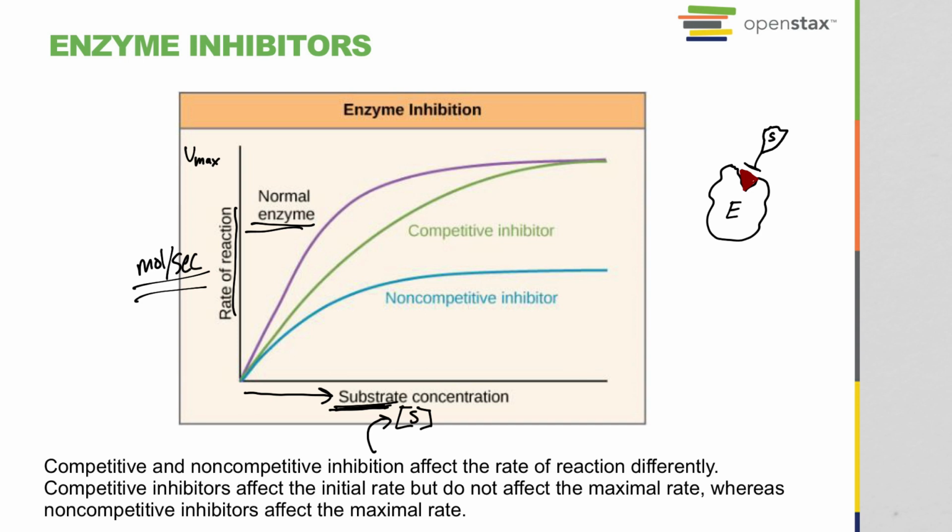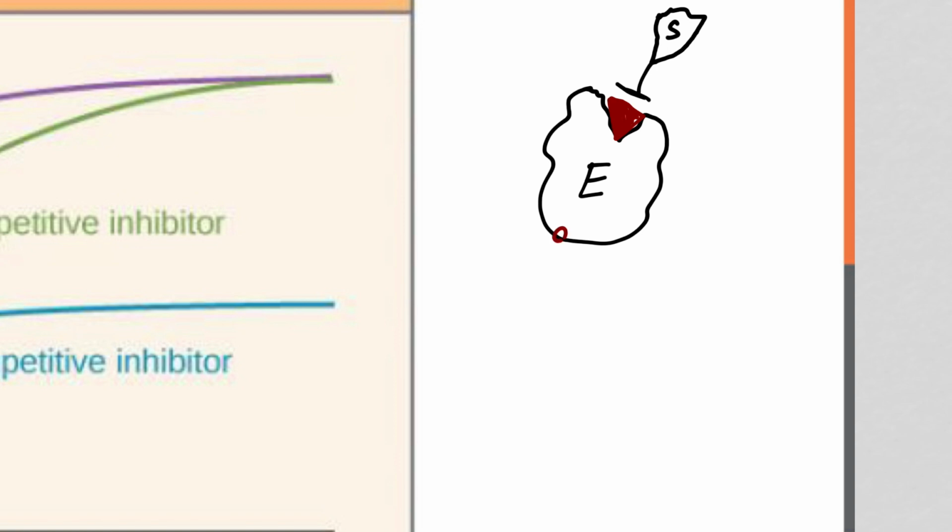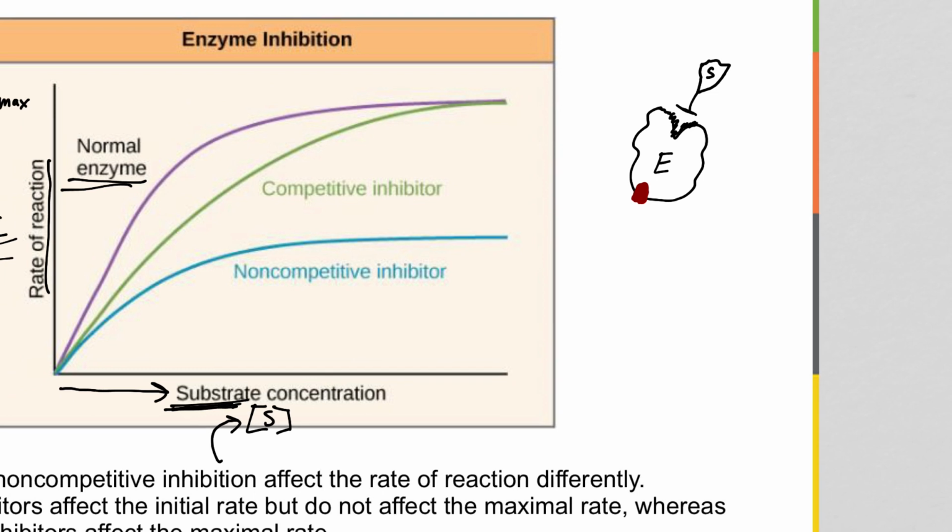It's still slowing down the activity of the enzyme, but the difference is a non-competitive inhibitor binds somewhere other than the active site. Okay, and so the active site would still be open and accessible to the substrate binding, right? Except that when our non-competitive inhibitor binds, the active site changes shape a little bit, right? It's called a conformational change. Sometimes you will see that non-competitive inhibitor called an allosteric inhibitor. The term allosteric just means anything involving a shape change, right?